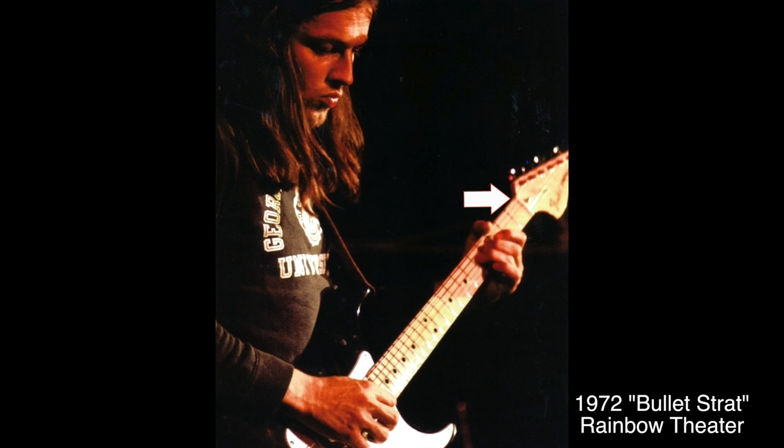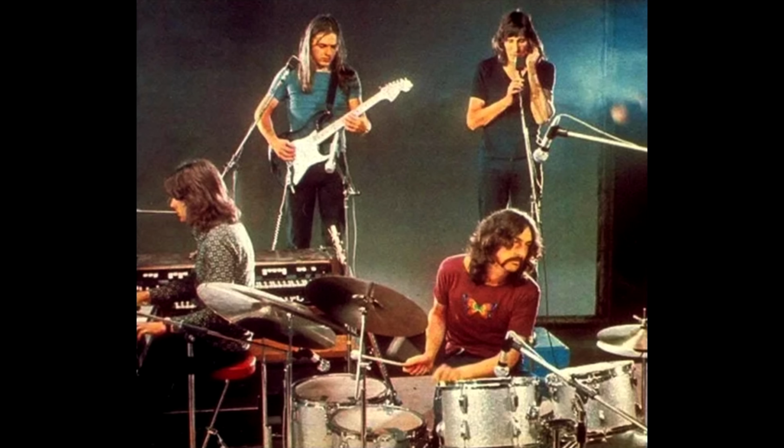The guitar proved to be less stable for tuning and was only used intermittently that year. David even went so far as to take a hacksaw to the large headstock to make it more like the small headstock of the rosewood neck. The guitar fell out of use, but the pickup assembly would eventually be removed and installed in the Black Strat.